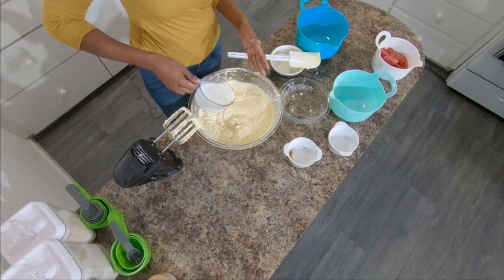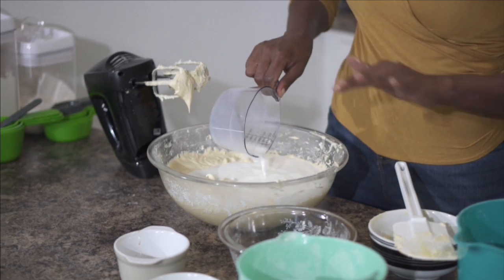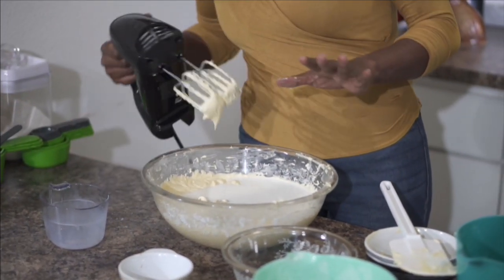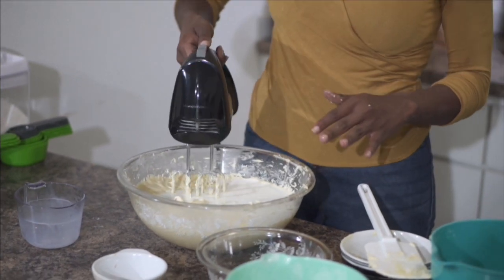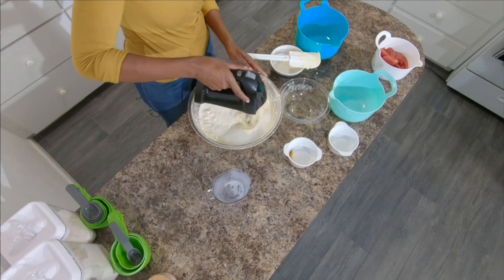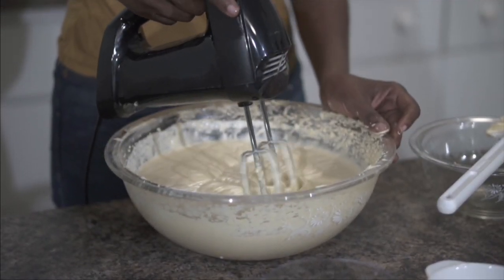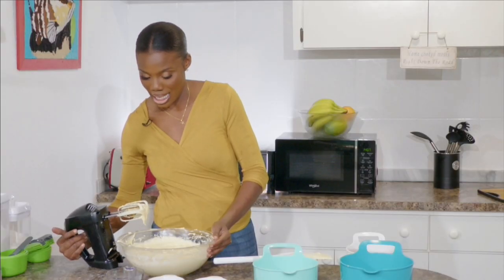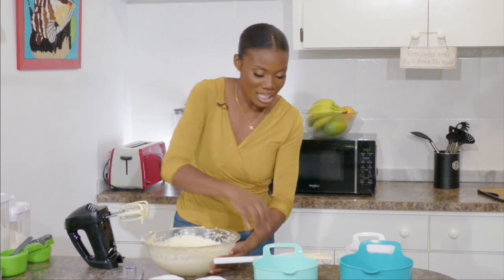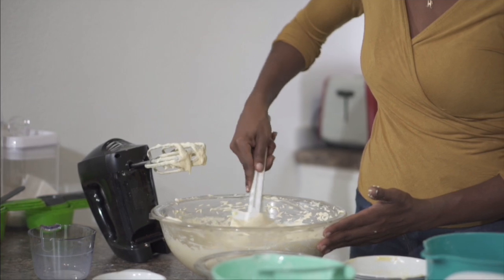So we're gonna add that in. And you're gonna do the same thing that you did with the flour. You don't wanna start with a fast speed, because you'll get it all over. So you go with the lowest speed on your mixer and just combine it together. Just look at that. Look at our pound cake batter. Nice and smooth and silky. This is how your batter should look.